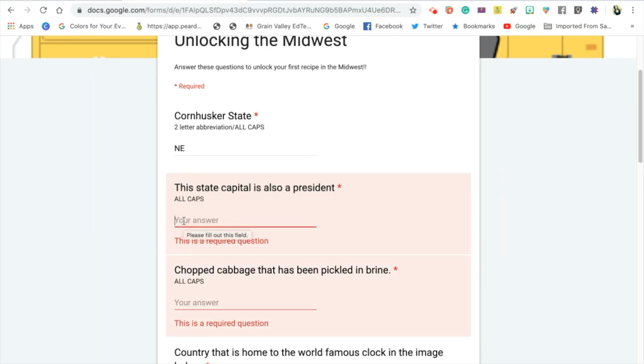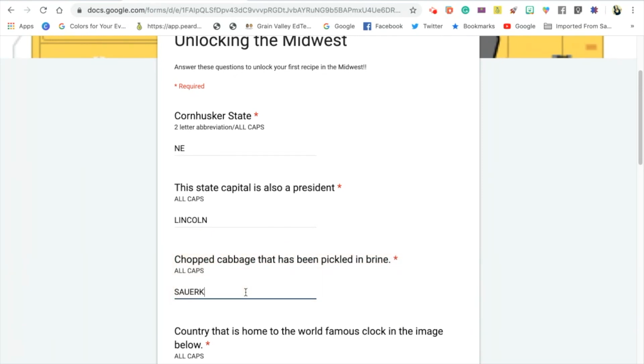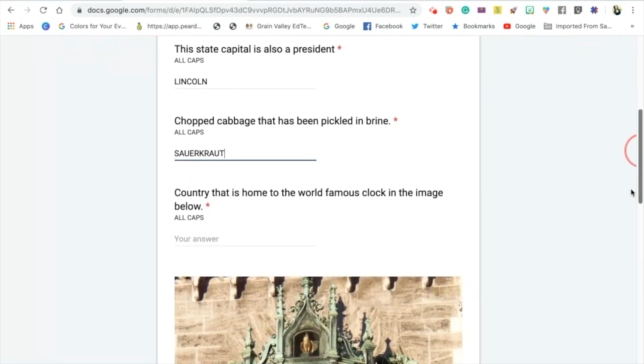Now, if I was to put in the word Lincoln, now I know it's correct because it is not turning red and it does not say try again. So students are going to go through each answer and put in their response.